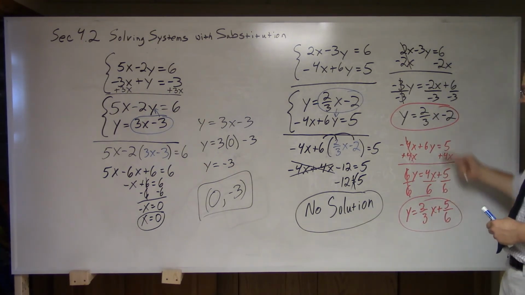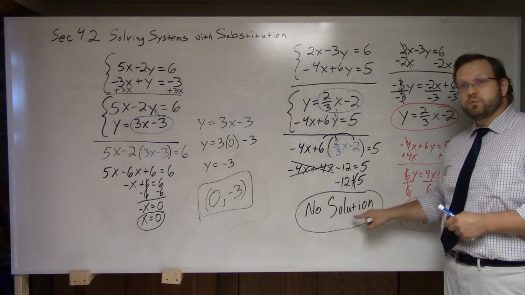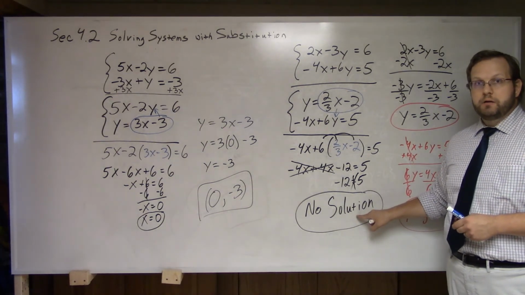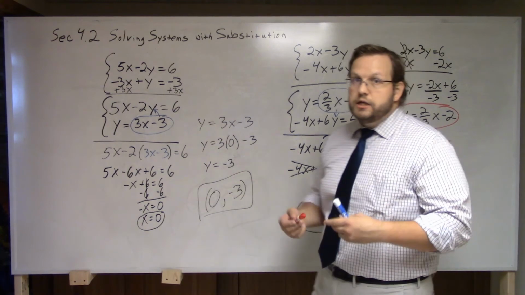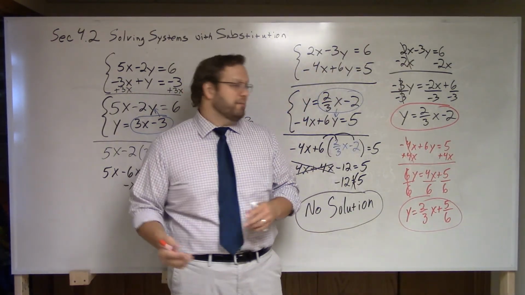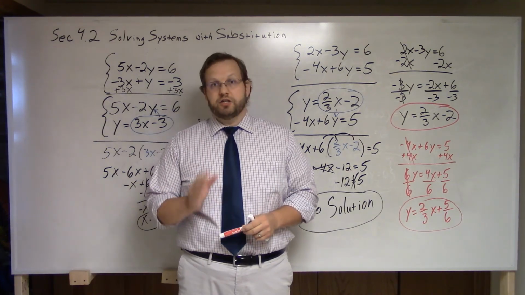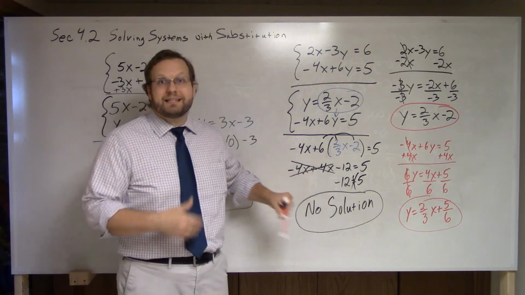Notice now, this and this are both in slope-intercept form. They're different lines, but they have the same slope. So that verifies the fact that we got no solution here. Okay? Again, that is just how you would check this type of a result. You don't have to do that every single time, but if you do have time, like at the end of an exam, those are the ones I would go back and check first, because they're the easiest ones to get an answer like this accidentally.